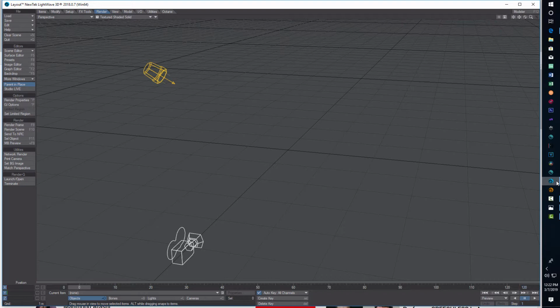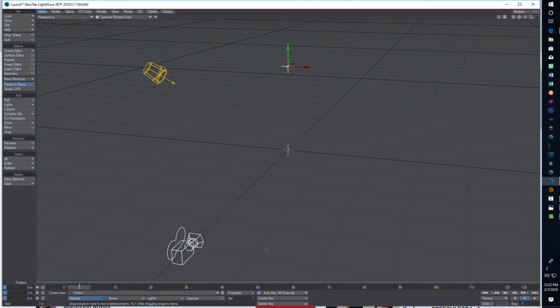Okay, so now we're just going to start here in LightWave, and I'm in 2018 today. We're just going to go to Item, go null, and call this rotator, and go OK. Then we're going to go null again, and I'm just going to call this circle 1 and go OK. I'll make sure I'm on circle 1. I'm going to come down here into the Y, and I'm just going to type in 2. That's just going to take it up, give me a 2-meter radius right there.